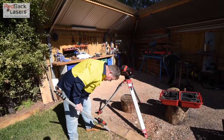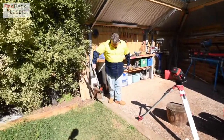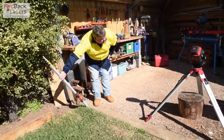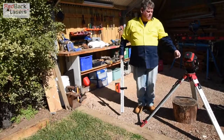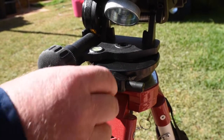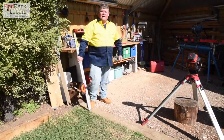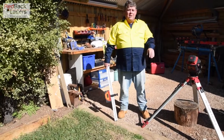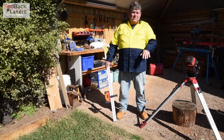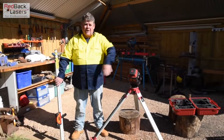Checking again that we've got zero. What I really want to do is go along the trench and make sure. I'm 10mm out at that point, so I can rotate the laser — and that's where I'm using this rotation plate. Rotating a little bit around and bringing it back in. So we're about 6mm off there. I'm going to leave it at that for this demonstration. The accuracy is going to depend on how far away you are from that point, so it's just a matter of adjusting the rotation plate to get your laser correctly aligned to that culvert.